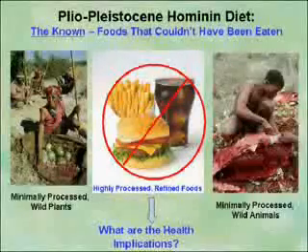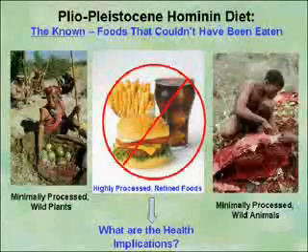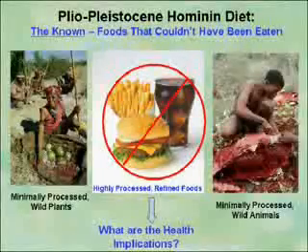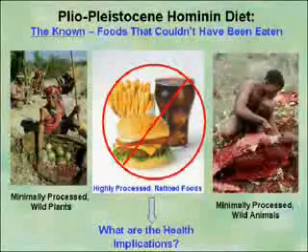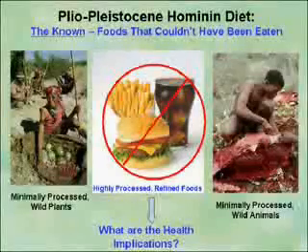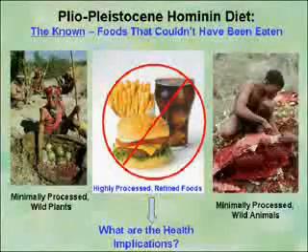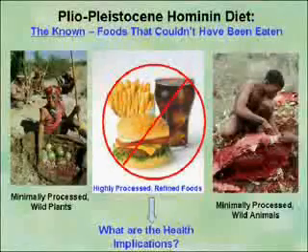If you look at this picture here — these are hunter-gatherers that lived in Africa up until the late 60s, early 70s. These are the Ikum people, and these are Richard Lee's photographs taken during that time period. This woman right here, you can see, has her bounties from gathering foods. We see something that looks like a modern-day watermelon — this actually is a watermelon, but much, much smaller. You can see there are some roots, nuts, and berries. And right here in the middle is a tortoise — she actually got a tortoise in her gatherings. And this fellow has got himself a nice, bloody mammal.